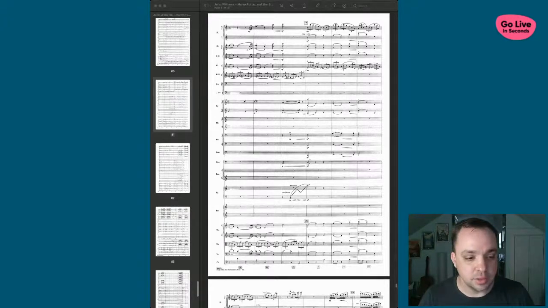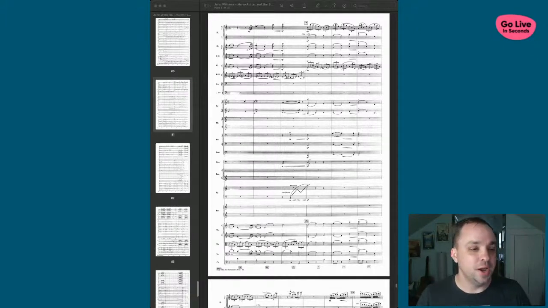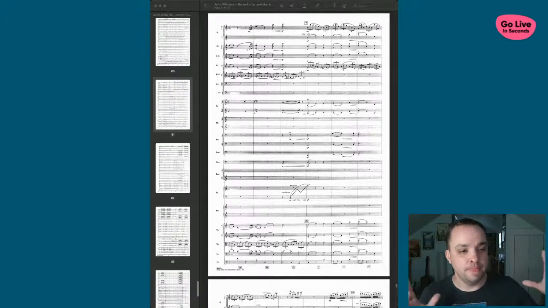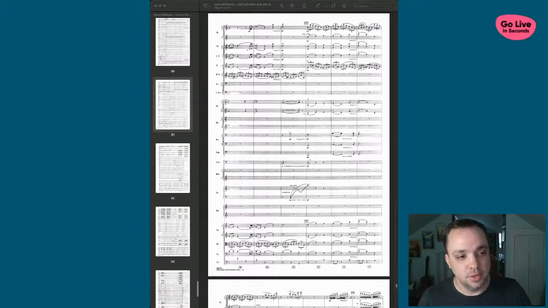But today I thought I would do something a little different and do a score study, just to show, hopefully in not too long a period of time, how you can look at a full orchestral score and try to simplify it and really understand what's happening in what seems like a complex, rich thing but is maybe simpler than it looks.